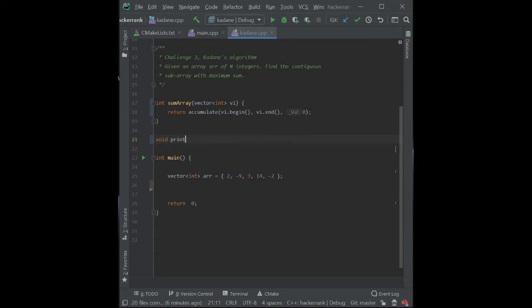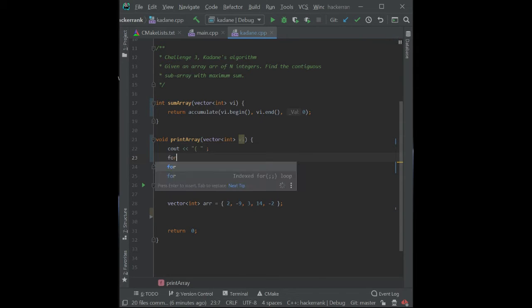Then another one to print the elements in the array. It also takes in a vector. Then it's going to print. Okay, we have to loop over. Maybe we first print this one.